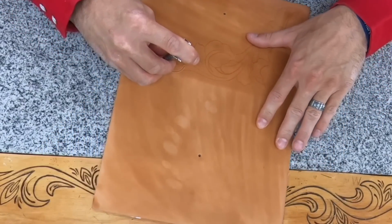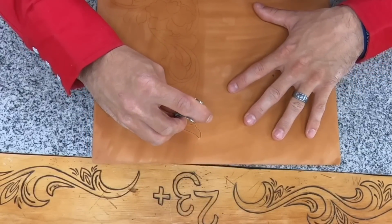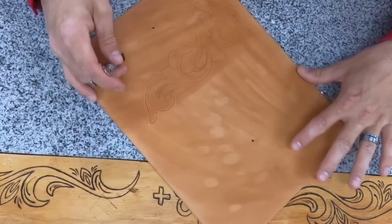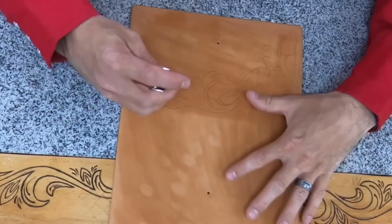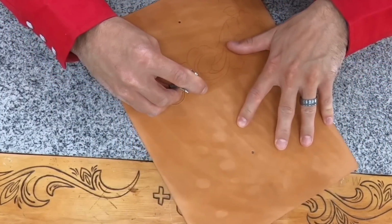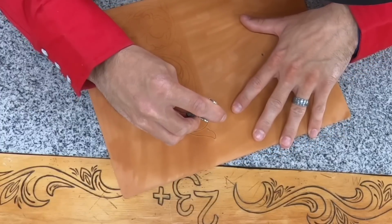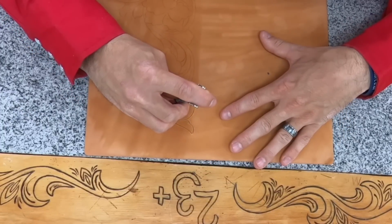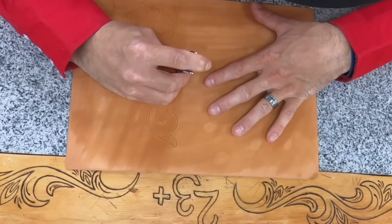And you'll also notice that I move my leather quite a bit. It's important to keep that cut flowing smooth, so sometimes it's easier to move not only your knife but your leather at the same time to help keep that nice and smooth around there. If you have to, pause, move things a little bit more, and then continue. The less times that you have to start and stop a cut, the less chance you're going to have that looking really choppy.